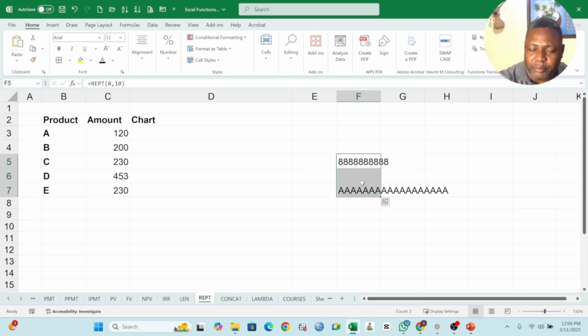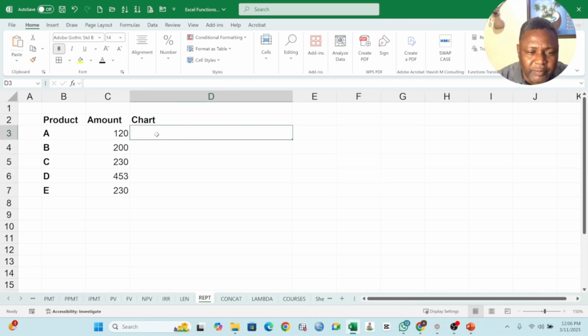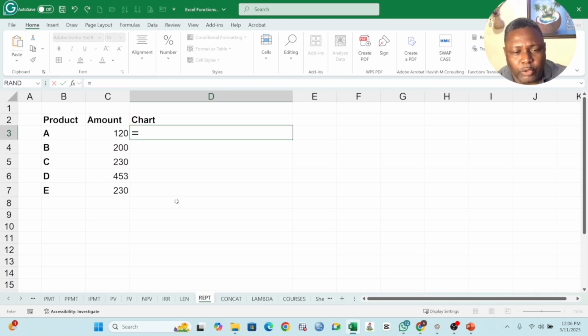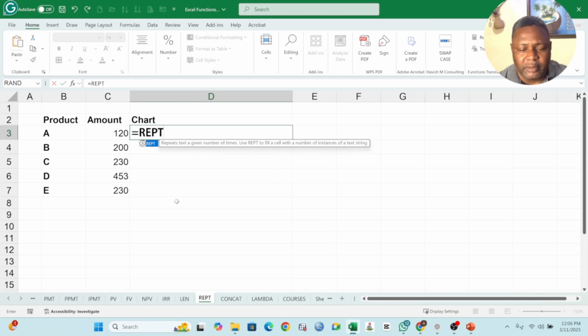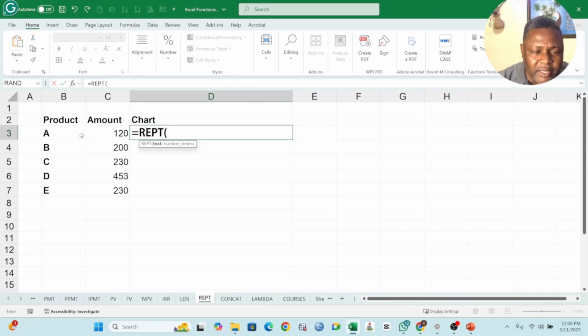So that is the primary use. But you can also use it for other things. For instance, I have this product amount and I want to create an in-cell chart just to visualize the data. So I can easily say equals REPT and then provide my text.